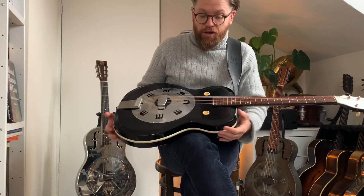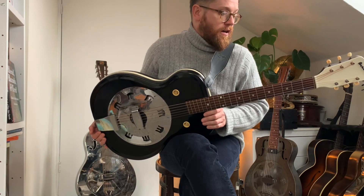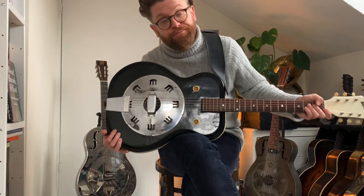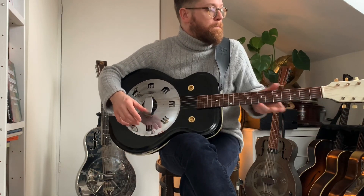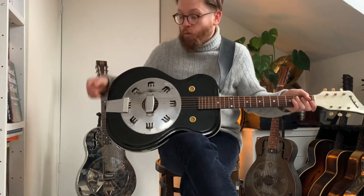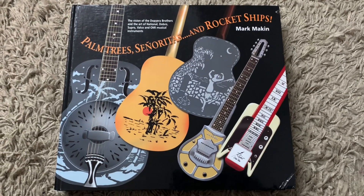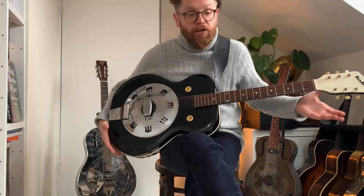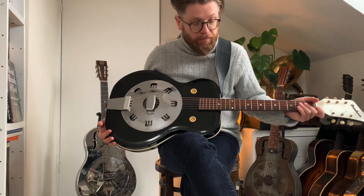So there we go — very unique, very interesting instrument. I quite like it, I think it's kind of cool. As somebody who now has about 15 vintage resonators, I think it's a nice thing to have as part of the whole story and history of resonators. Is it a great instrument compared to the vintage resonators or the very nice instruments I gig with? I don't think so necessarily, but it's interesting. I hope this video helps people who might be looking at getting one of these — when I saw this for sale I was looking for videos and there was really nothing. Luckily I've got Mark's book, and I was actually talking to Mark on the phone when I pulled the trigger and bought it. He said 'yeah, they sound like junk and they play like junk, but they're fun and interesting' — and I think that's a very fair summarization.